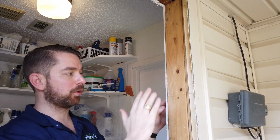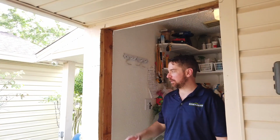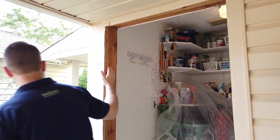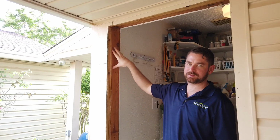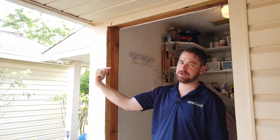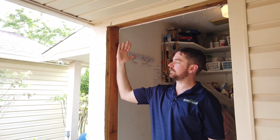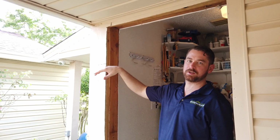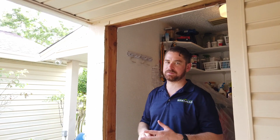Because again, previously the only thing holding this here typically is some nails coming from the king stud into the jack stud. And so the old door was hinged on this side, and I believe the new door is going to be hinged on this side too. And so most of the weight is hanging on this stud. So if the only thing you have is nails coming this way into this jack stud, the weight of that door over time pulls this stud away from the king stud, and the end result is you've got a door that, this bottom corner will stick and be difficult to operate over time. It just becomes a problem.